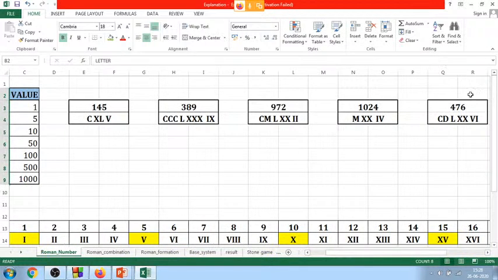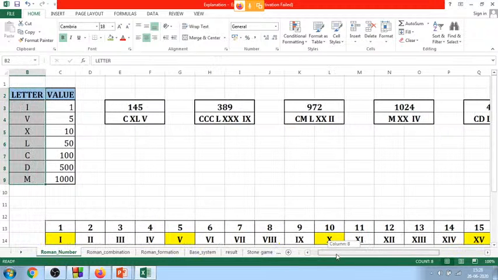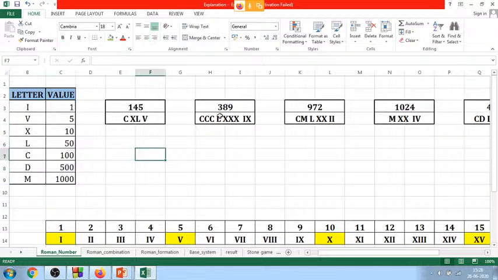Is that clear with this one? Guys, let me confirm. People confirm me whether you people are clear. You want me to explain this one? It is so simple. We have seen so far how to form it. The formation method I have shown you and I have given an example here. Can you understand this one?